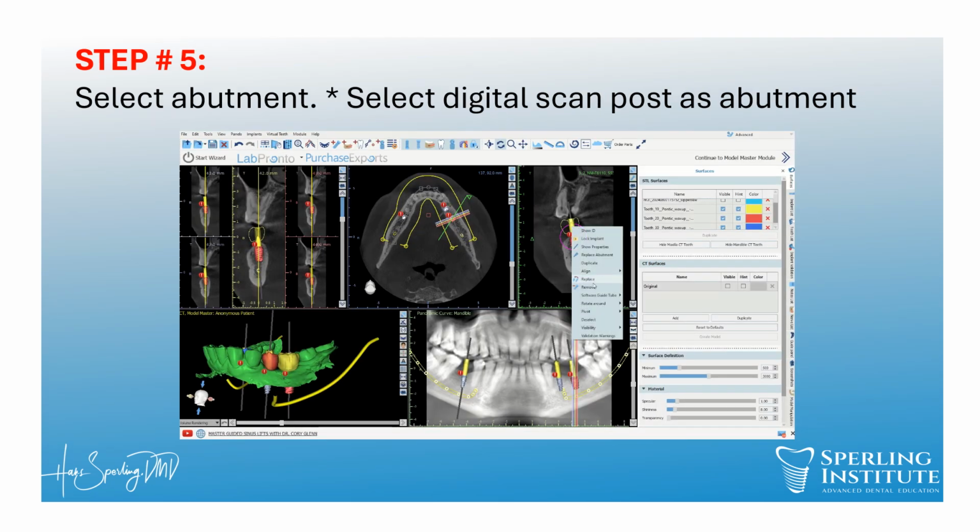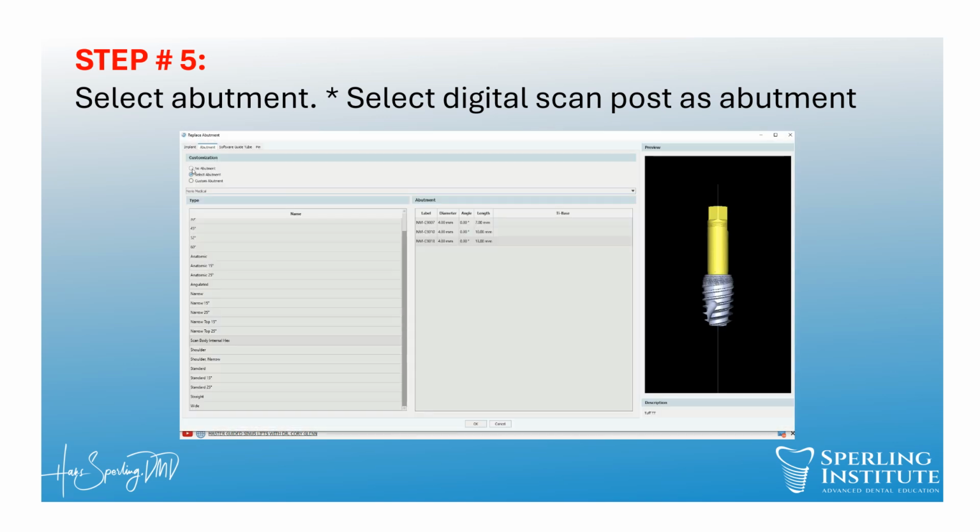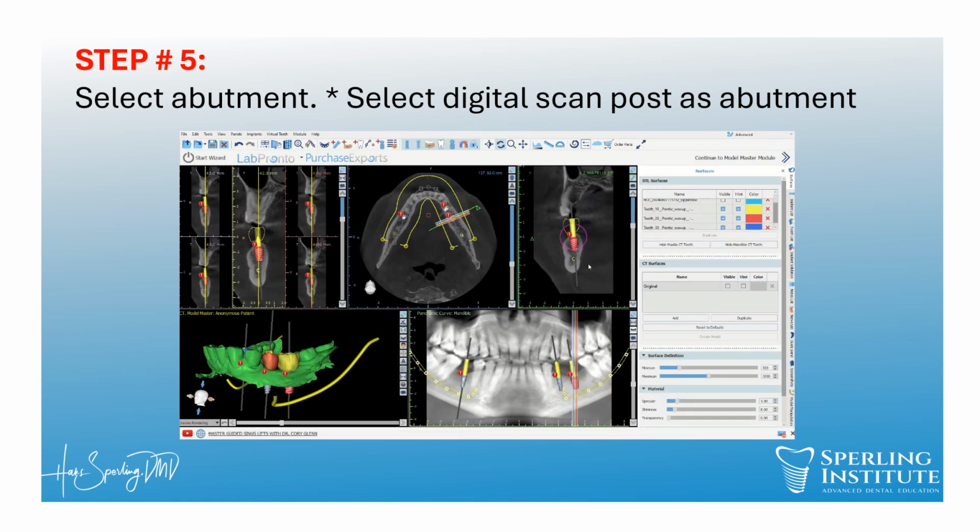Our abutment that we're selecting is going to be from the Norris system, and it's going to be the scan body internal hex, and I like to use long abutments. So that is what we're selecting. So now we have our wax ups, our implants that are placed, and we have our scan bodies selected. Start our abutment.